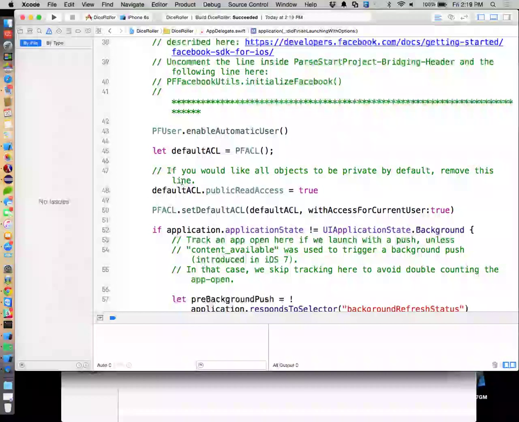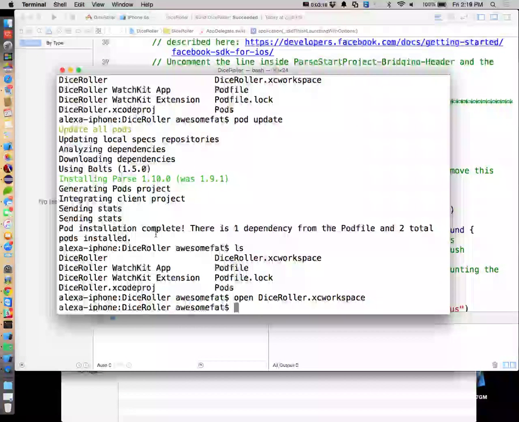No, this is just our Xcode project. Yep. So basically, when we ran pod update, it installed a new version of Parse into this project, and that new version had a library update, and it dumped an old thing.